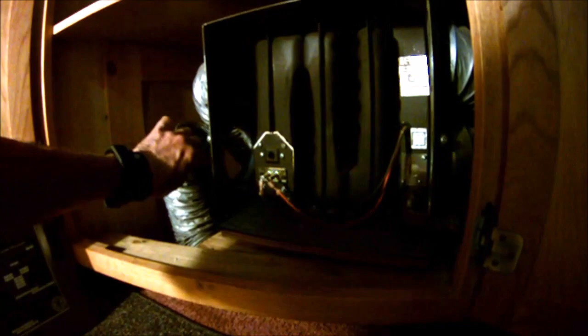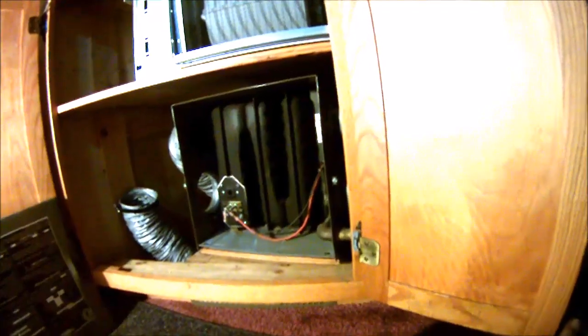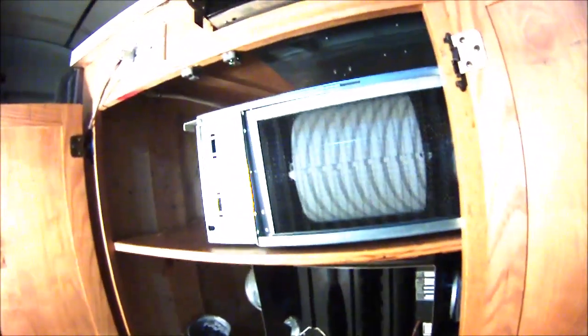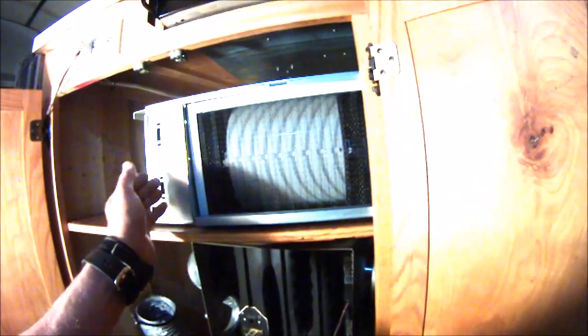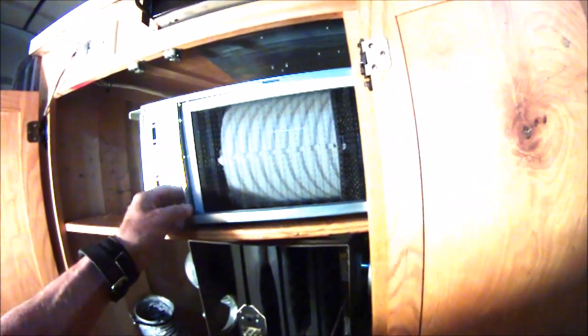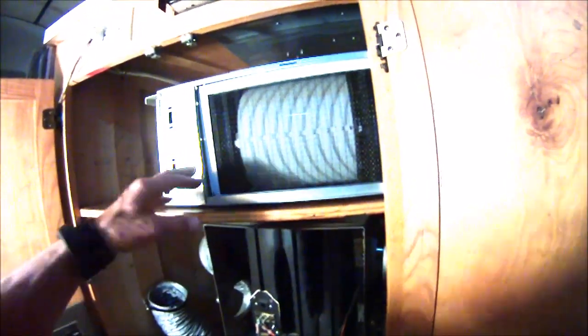And I had ductwork, had 4 ducts. It had one that went to the front, one that came out here, one that came out in the floor in the back, and one that came out in the bedroom. And so we're going to remove this propane heater, and we're going to install this new heat pump. It fits in this cabinet also. This is a mini-split system with a ducted split. So most of them are mini-splits with no ducts. And so we're going to put this in here and duct it.